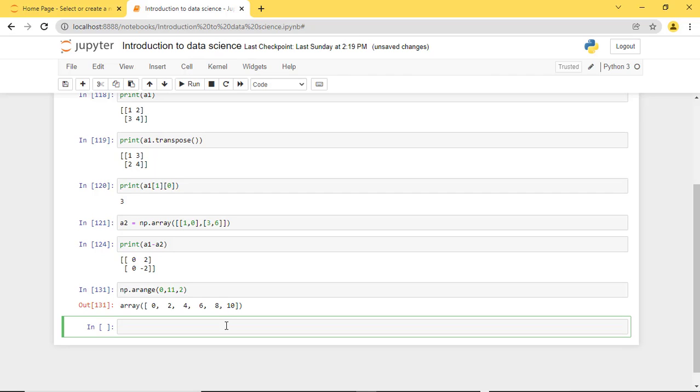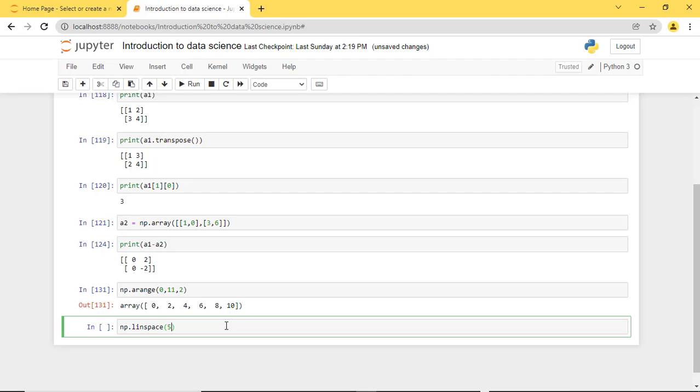Now the next method I want to show you for creating a numpy array is a method called linspace. Okay, so if I type np.linspace like this, the next thing you want to do is input the number of values you want.